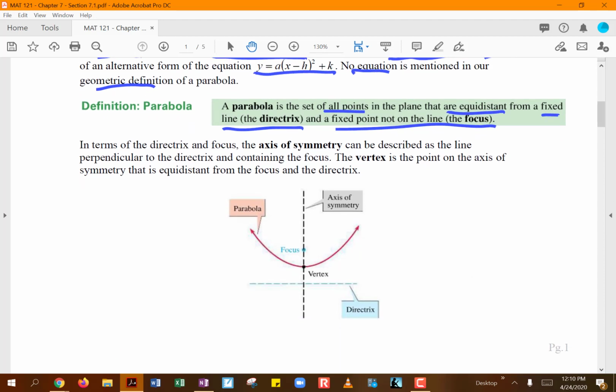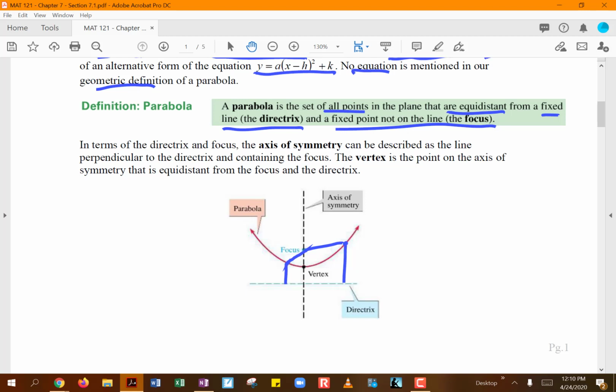But basically we are saying that your parabola, and you can see this in the image over here, all the points in the parabola are going to be an equal distance from this fixed point, which is the focus, and you can see that right over here. And underneath the parabola, we see the straight line, which is our directrix. So if you look at a point over here, its distance to the focus and its distance to the directrix is going to be the same distance. If you pick a point somewhere over here, then this distance from the focus and this distance to the directrix is going to be the same distance. So that's how we are defining our parabola in its geometric sense.